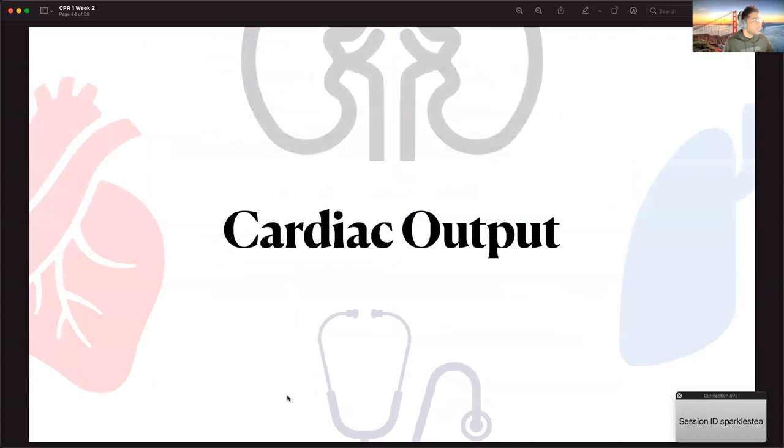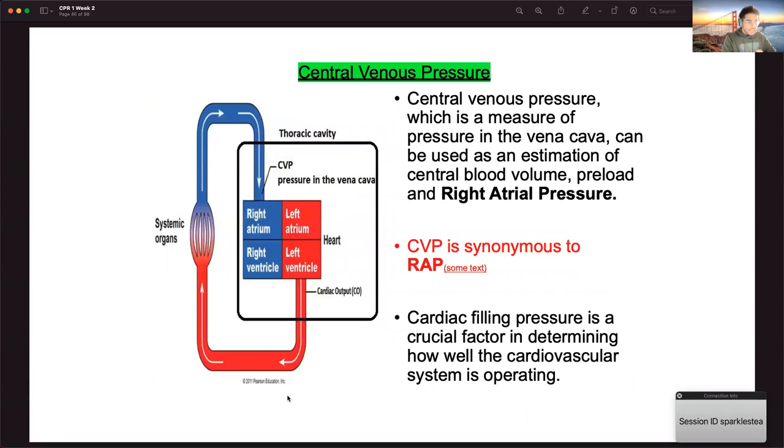Now, once again, the key concept with this is that preload is going to deal with what side of the heart, guys? Left. I can see why you would say left, but it's mostly dealing with the right, because it's the return back to the heart, right? You've gone through systemic circulation from your wonderful left atrium to your left ventricle, and then finally into your aorta, then systemic circulation. But a lot of your preload concepts are going to be dealing with your right heart, right?